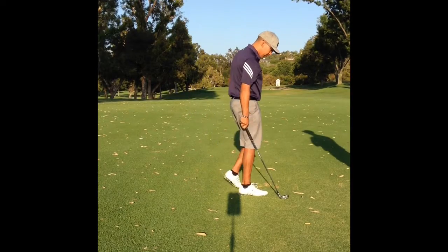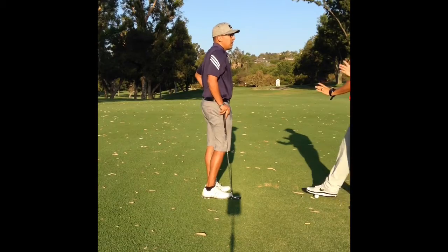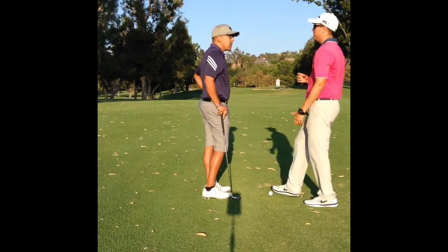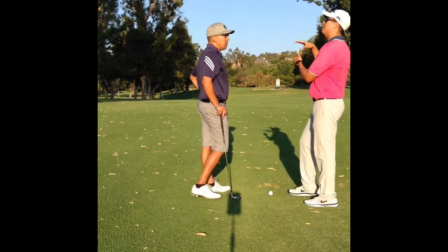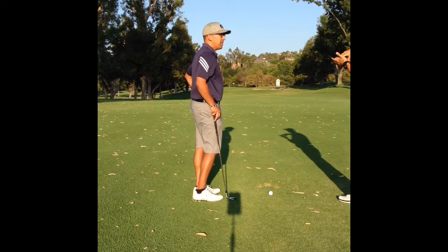Let's maybe get off of the subject of target, right? Because I think the club path itself is pretty good. I mean, it's going down the line. The ball's starting at the target, not moving. How about trajectory? It was low, right? Yeah. Okay.